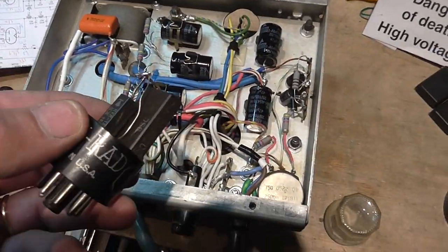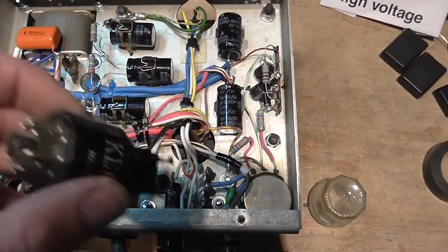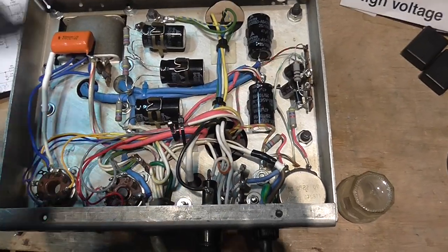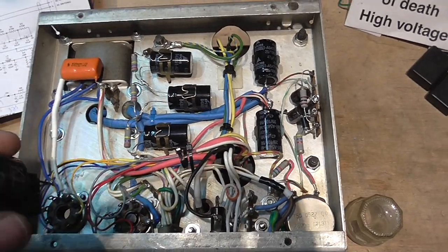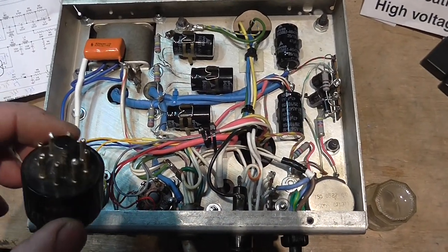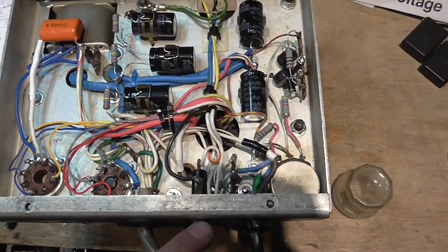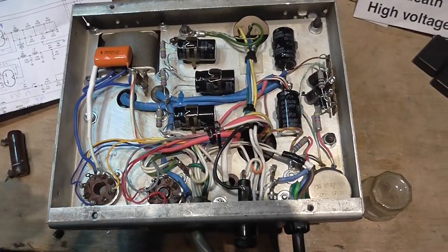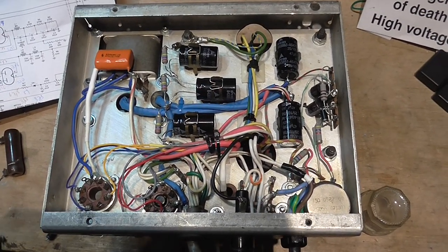I've assembled this for testing. Finally I can turn it on and the fuse doesn't blow, because I've been trying to turn on this power supply for days — each time something else failed and the fuse blew. Now when I turn it on it works. The fuse rating says 4 amps and I have a 3.5-amp fuse in each position, which is what I have since I'm out of 4-amp fuses.